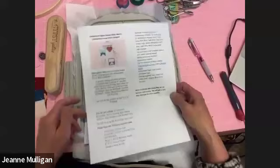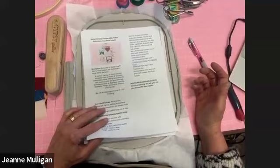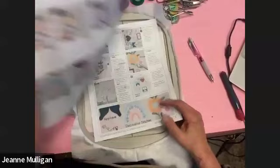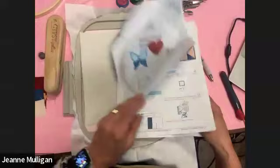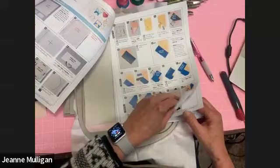All right. So you're going to need a white bobbin for your embroidery bobbin. And you're going to need some paper tape or transport tape. I have my directions printed out, and I will be going through them. Now, they have this set up so that you can do it in the 5x7 hoop or the 8x12 hoop. We are using the 8x12 hoop, which means that when we flip to the back where it says 8x12 hoop, we don't get any of the pictures. We get just a few pictures. So I'm going to be flipping back and forth from the 5x7, because the 5x7 one actually brings in close-up views of some of the stuff that we're going to be doing, like the piecing and that sort of thing. So I'll be bouncing back and forth between the two.